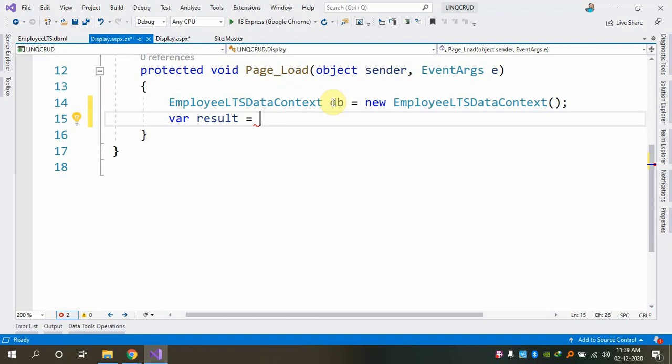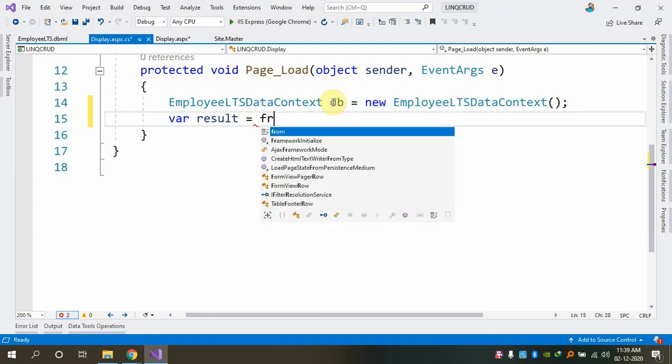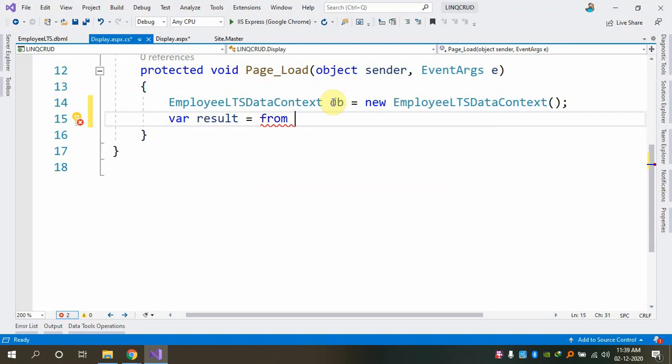But here, I cannot write like that. If you remember the syntax, the first keyword here is from. The second thing is the range variable. What do you want as the range variable? You can give anything as the range variable. If you are familiar with how Python works, you would have put from i in range. Instead of i, whatever you want to give. Here I'm going to give it as from data in. You can put anything here, guys; this word can be replaced with anything you want. This word you cannot, this is a keyword.